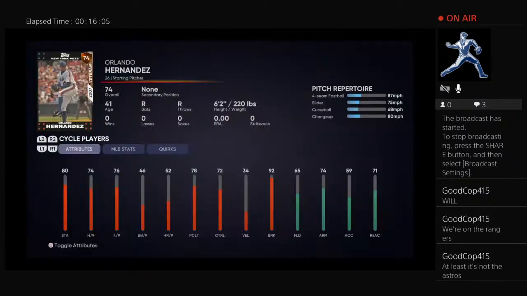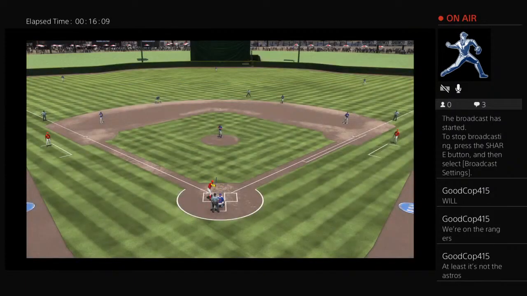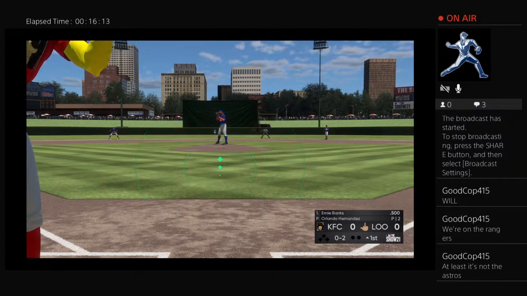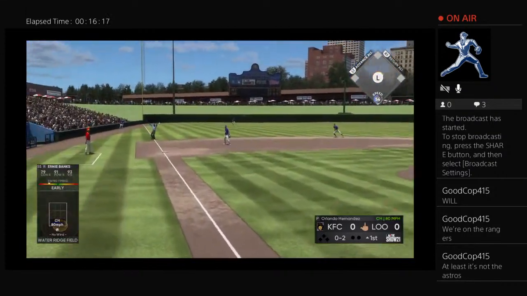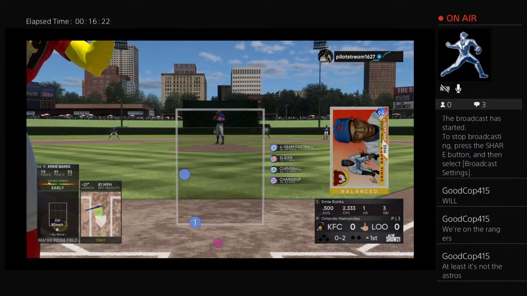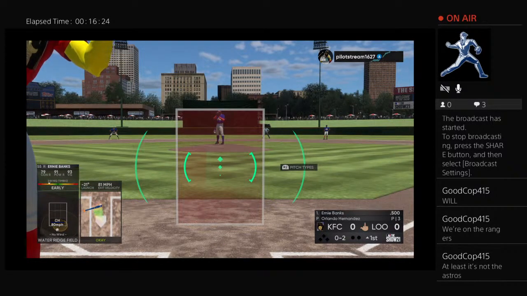Is this Orlando? What? Wow. Never faced this card before. This is why BR is a weird game mode. Face cards you really never faced. Into the windup, here comes the 0-2 pitch. Grounded down the third baseline. But this will be a foul ball. It's like the last time I faced this card was like game one of this game.